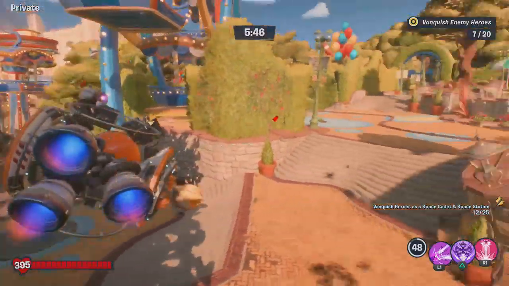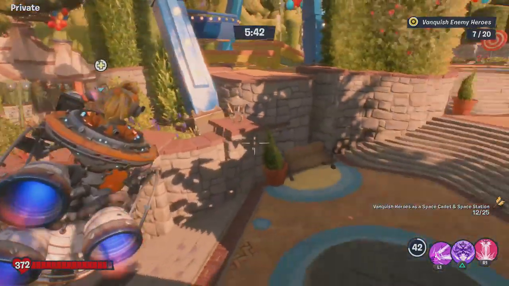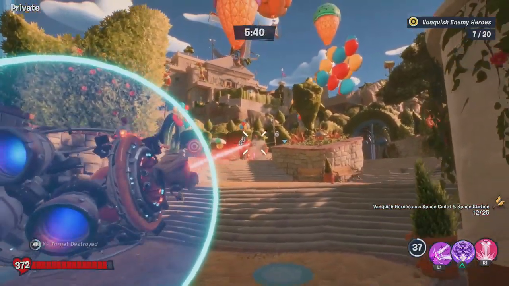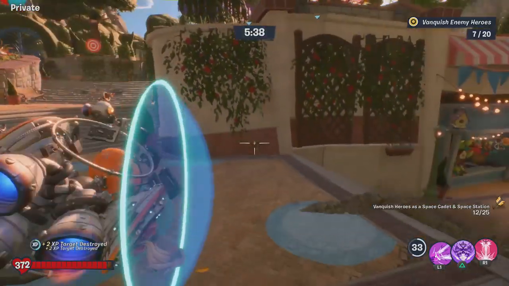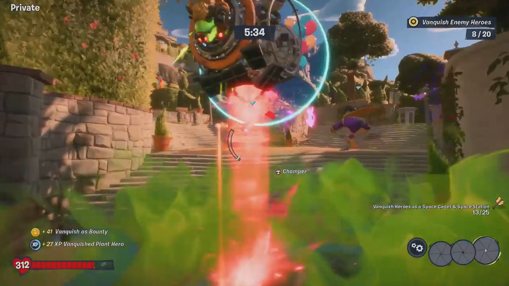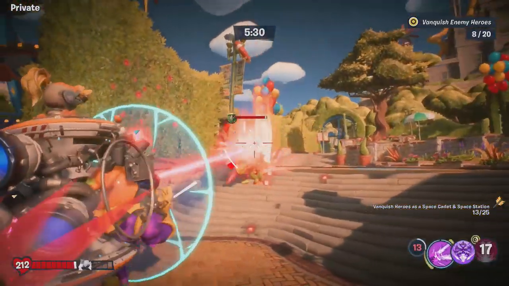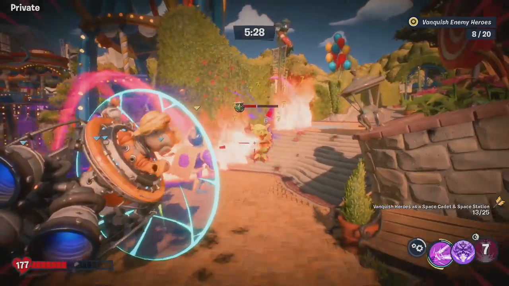Oh, let's get over there slowly but surely, little bits at a time. Never mind, all the plants that were over there are already vanquished. Oh no. Nope. Okay, Mr. Chomper, you wanted to tussle? You've been tussled with. Well, that actually did a lot of damage. Okay, let's do some super quick attacks.